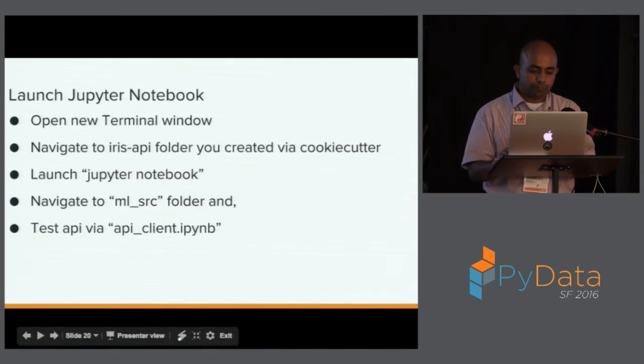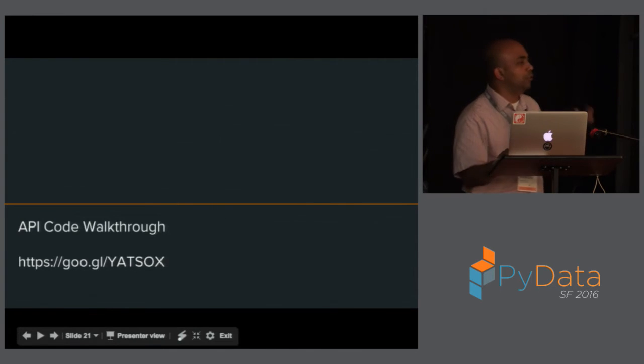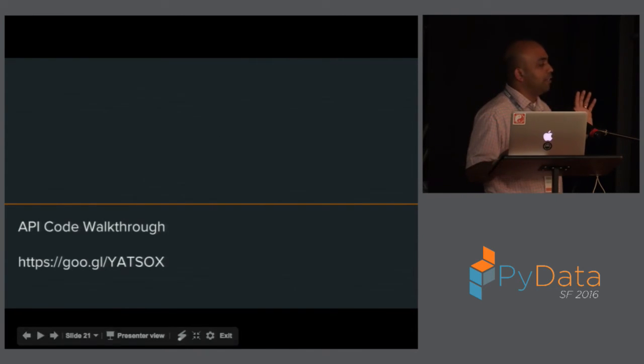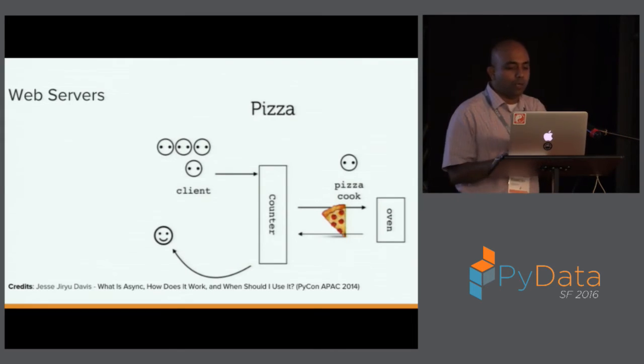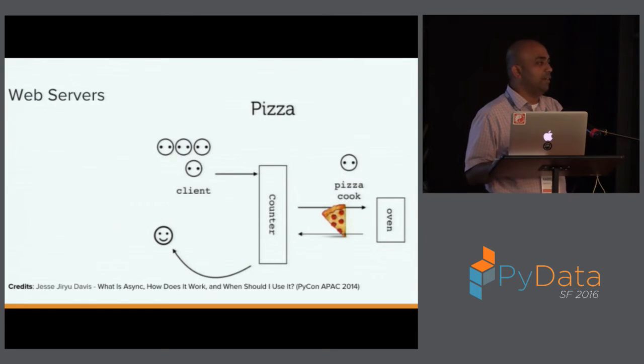Awesome. All right. So let's walk through this code. We actually ran through a bunch of stuff. We actually did not see what it really does in the code. Let's walk through this code. Before I walk through this code, I want to talk about what this web server does. There's one question on why Tornado. So we're going to address that question right away.